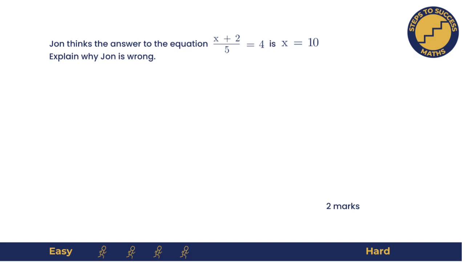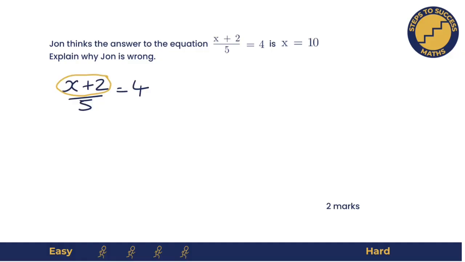The first is just to solve it and see what you get and show that it's not the same as John. So we've got x plus 2 all divided by 5 is equal to 4. So the all divided by 5 bit is really important. When you say it, it really helps you. x plus 2 all divided by 5. So our last step was to divide by 5. So the top is wrapped up, if you like, and we're going to get rid of this divide by 5.